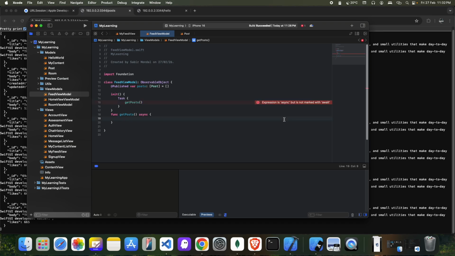So as usual, we have to define our URL. So let us just define our URL first. Xcode has recently introduced this autocomplete code that we can use as well for our use case.